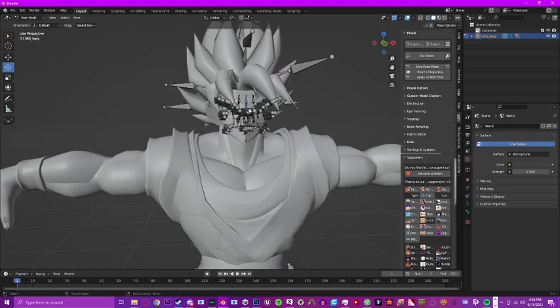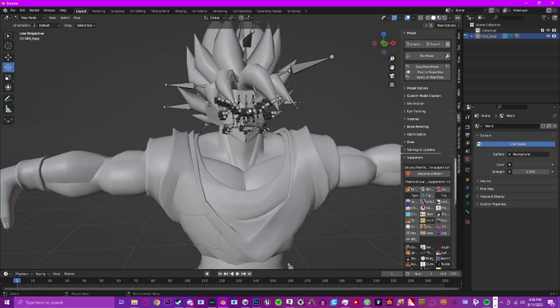Like the face itself is going to look like a mess. Other characters are going to have different bones for the face because they're different characters, but for specifically Goku himself, he has bones for both his Super Saiyan 3 form, his base form, and his Super Saiyan form. And they're all separate bones for each of those.